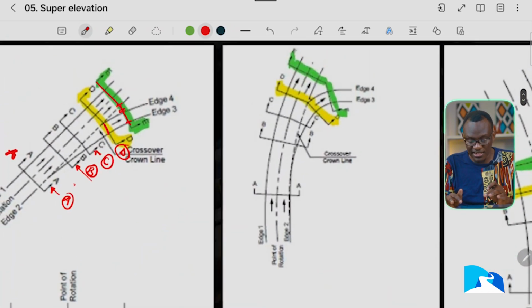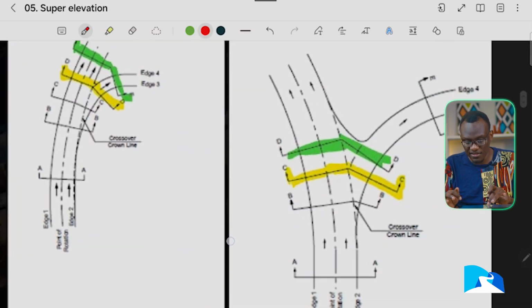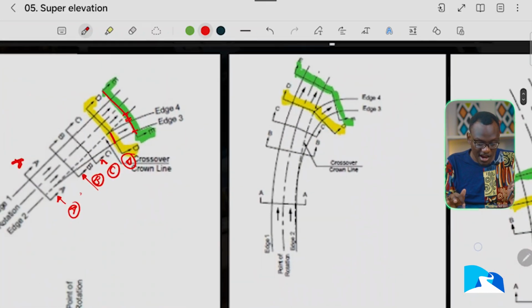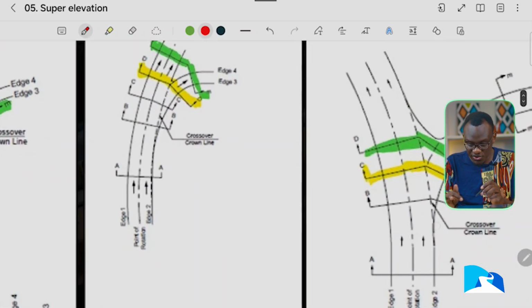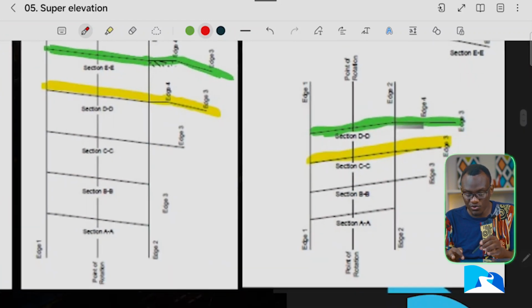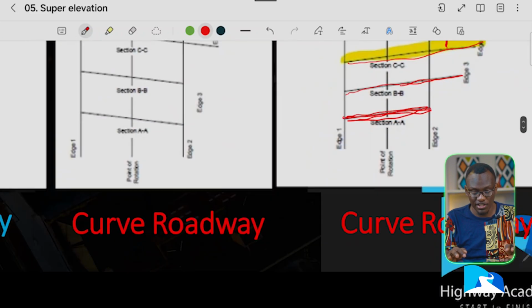Now this other one is a demonstration of the same. If you look at all these, they're all similar demonstrations. You can see here that because of the lanes, this junction is located in a curve. These are very important when you're designing expressways or junctions in urban areas, and there are so many. It's important to understand how we treat the super elevation. Because the junction is already in a curve, we're already on full super elevation. As it widens, you extend the roadway. As it further widens, you extend the roadway. Once you reach this point, these two are going to be at different super elevation. So the transition from this to that is very important. This is what makes your grading really good.